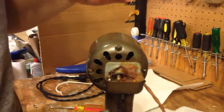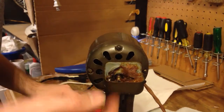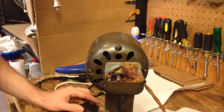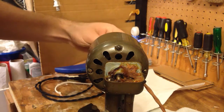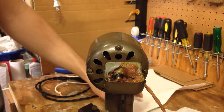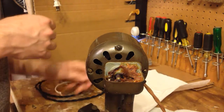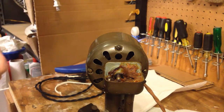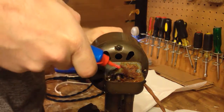Okay. Well, there's grease in there, but I'm pretty sure, yeah, it's all dried up. It's more sticky than anything. So this grease will have to be replaced, but just for the time being, just to see if we can get it going, I'm going to put some oil in here. I'm going to do a little bit of 3-in-1. See if we can revive some of this grease a little bit.